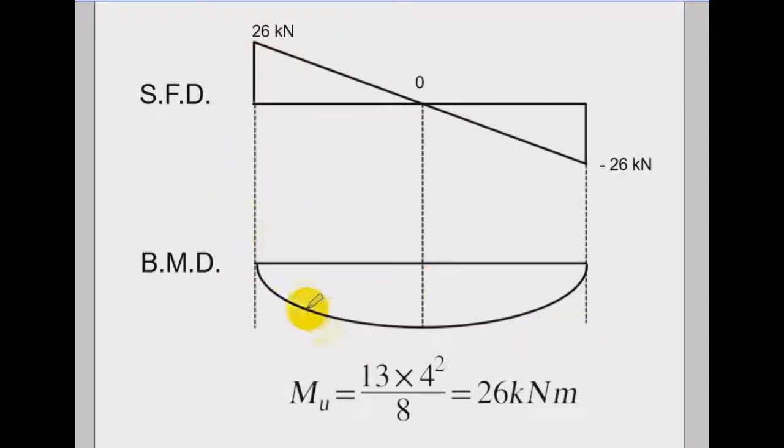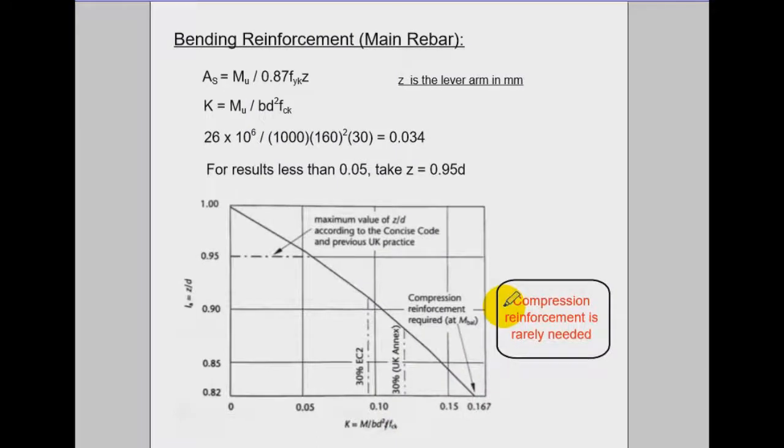And for the bending moment, since we have a simply supported member, then it is always this number here. So it is the load, which is 13, the WU, times span or L squared by 8. This is for the simply supported members. So just 13 times 4 squared over 8 will give you this number here. This is our bending moment. This is the ultimate bending moment. So we have the ultimate bending moment, we have the ultimate shear force. We simply need to work out the shear reinforcement for this section.